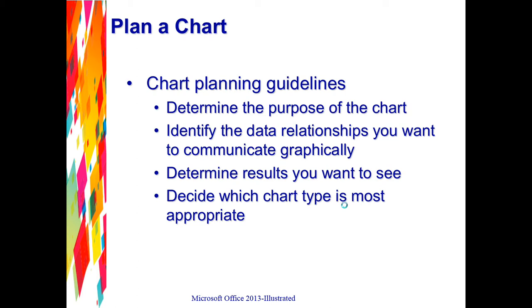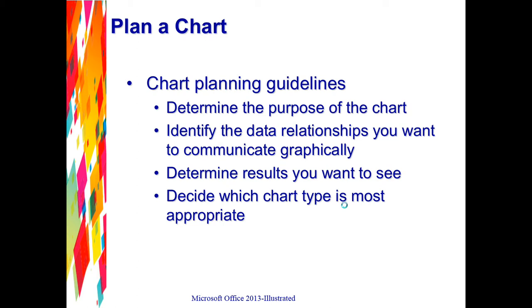Now, of course, when you're planning your chart, you want to use a set of guidelines for helping you plan. One of the first things you want to do is determine the purpose of the chart, as well as identify the data relationships you want to communicate graphically. So you want to ultimately say, what am I trying to do with this chart? Am I trying to show a part of a whole? Am I trying to show trends over time? Or am I just showing values? You have to really determine what you are trying to do.